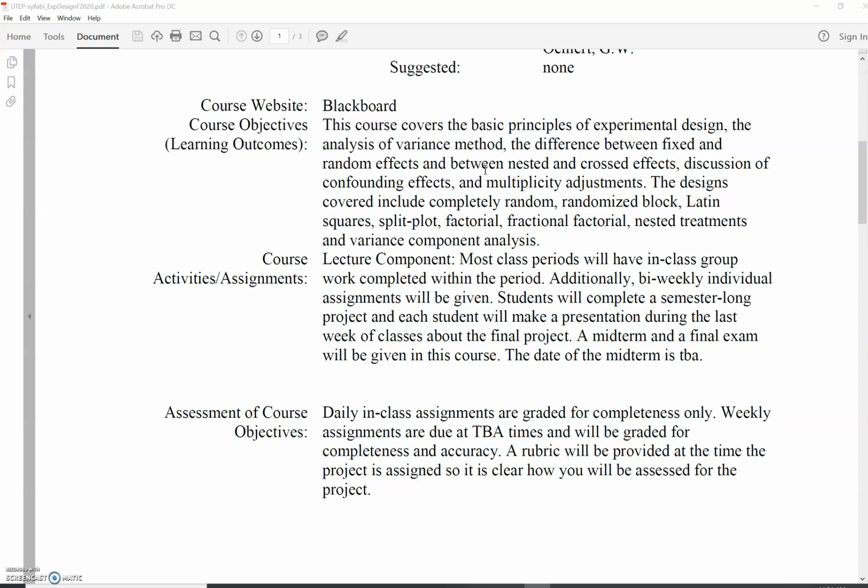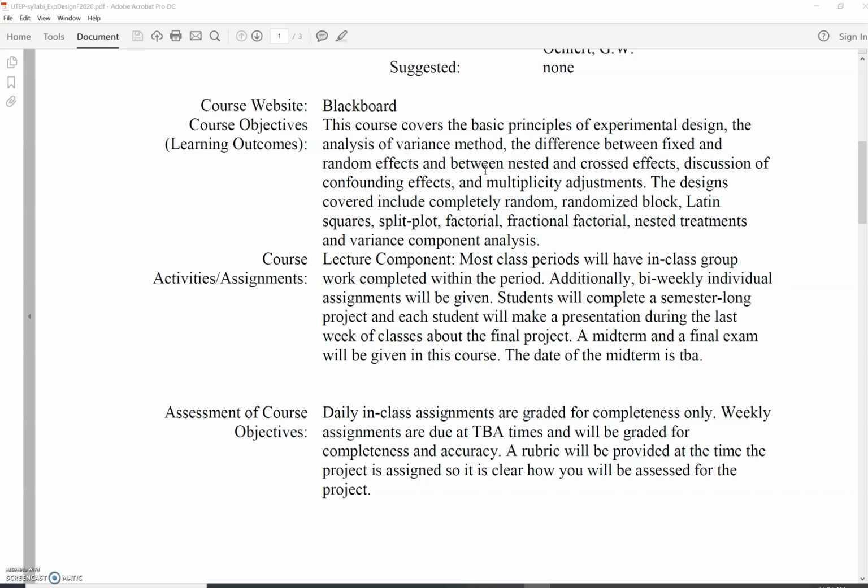Typically, we would meet and have just in-class work. Since we are meeting online, we'll continue to the most extent possible to have some in-group work where you'll meet online or collaboratively complete things with a small group of other students. Right now, the group sizes are around 3 per group. There's also going to be a semester-long project. We will start talking about that probably in the second week of the class so that you can start thinking about it. We will reflect on it throughout the semester and plan it in various stages. You will work on these as groups.